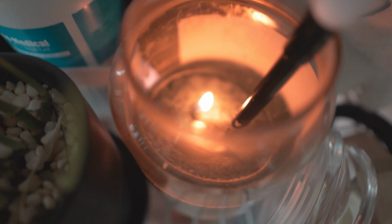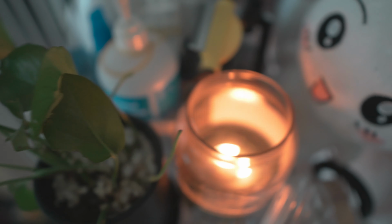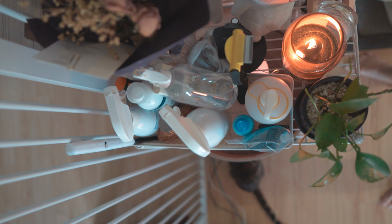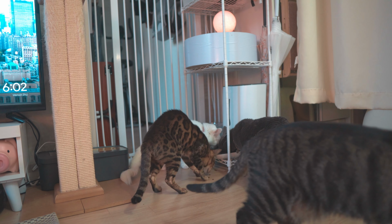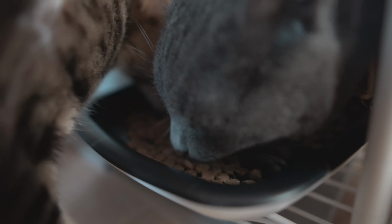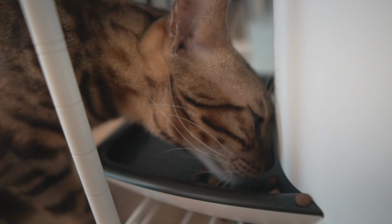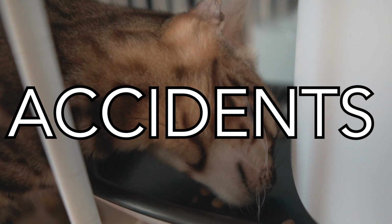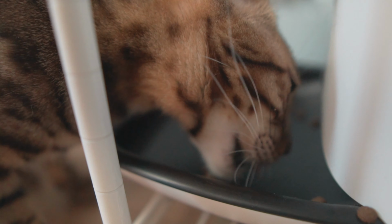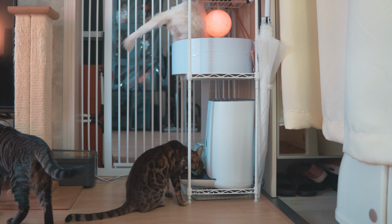Now, one of the ways that racks really help is through improving any cat butler's organization. Take it from me, I'm not that great at organizing or keeping my space clean, but having a rack around makes it easier to do those things. So for example, here in my apartment I have this one small rack, and on the bottom level I keep the cat's water and food in the same spot so that the cats can easily get to them. Having a food and water station like this keeps accidents from happening, since you're less prone to just walking around and accidentally kicking over a bowl of water or food.